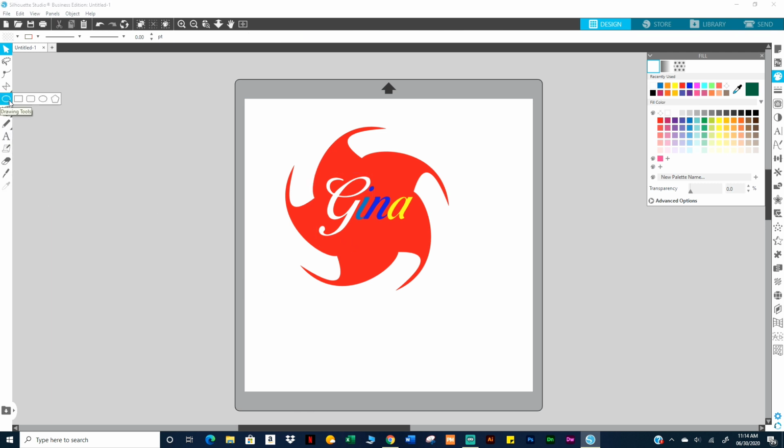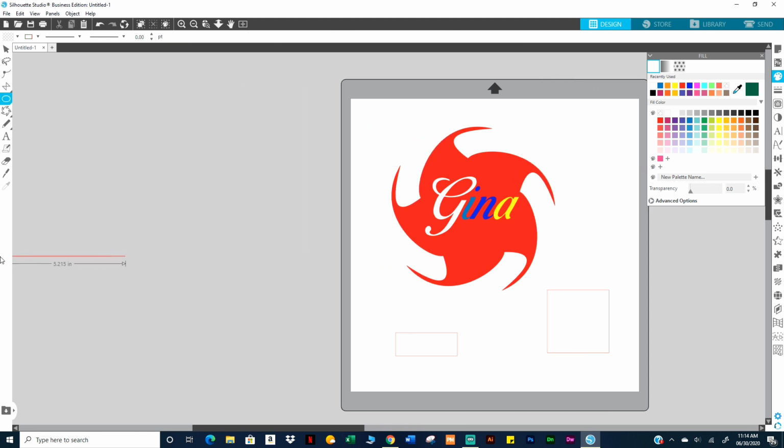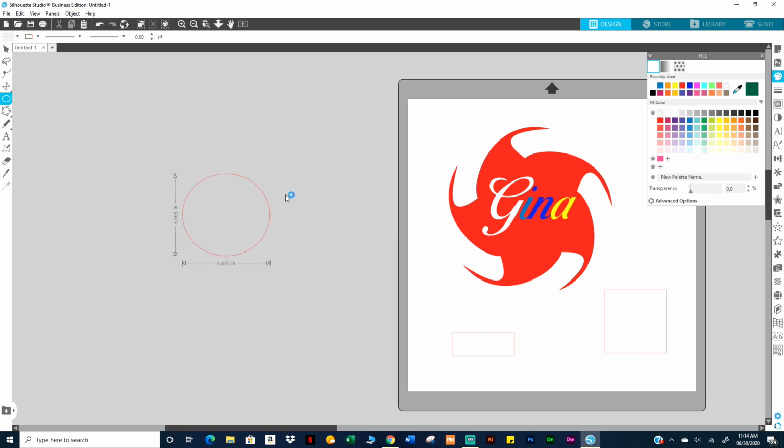And I'm going to come up here to drawing tools. If you click on the square and you hold shift down, you can make a perfect square. If you don't, you can make a rectangle or whatever you need. And then you can come back up here, do the same thing with a circle. You can work outside this area. You're not limited to just the mat. And here is a circle. If you hold shift down, you can make a perfect circle. If you don't, you can make your oval shapes or whatever you need. Escape. I don't really use this. I don't use that, and I don't use this either.